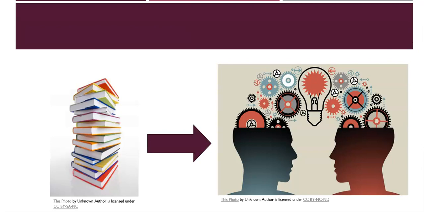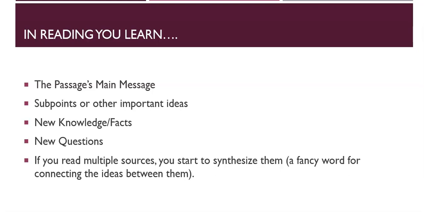Good reading is a very active mental process that moves you along in your knowledge of a topic. You go from books or background information like encyclopedias or other information sources to information that is in the knowledge bank of your mind. When you are reading for comprehension, that is deep reading, you are going to come away with an understanding of the passage's main points and follow-up points or subpoints, new knowledge in your mind, new facts, and even new questions about your topic.